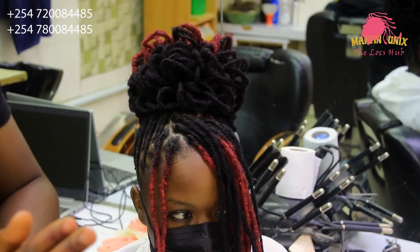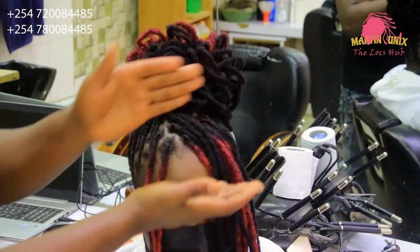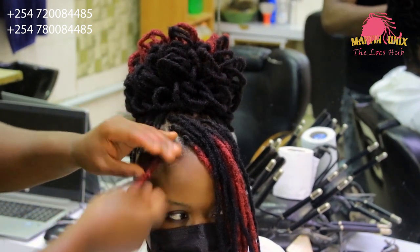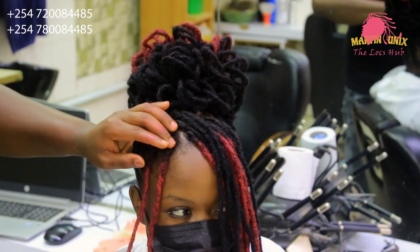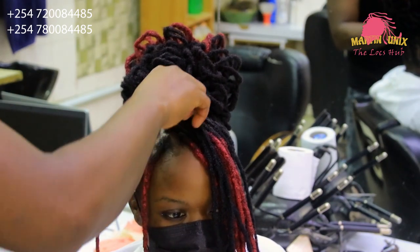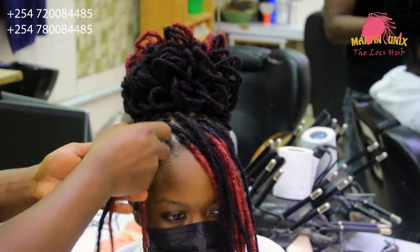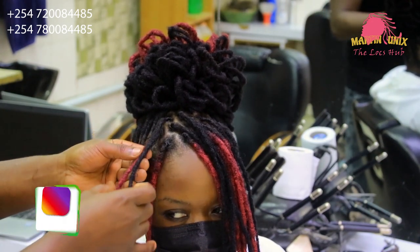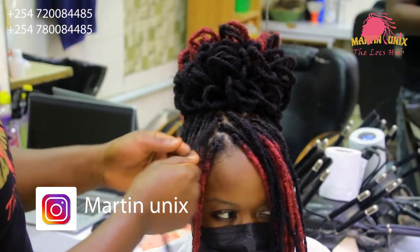So now guys, we are going to start doing the front part, of which I said that we are going to do the Loc Knots Bang. This is the way to go about it. In my case, I'm going to pick two strands to do the bang.